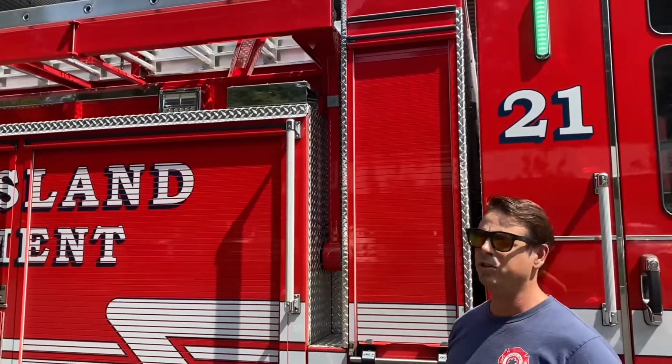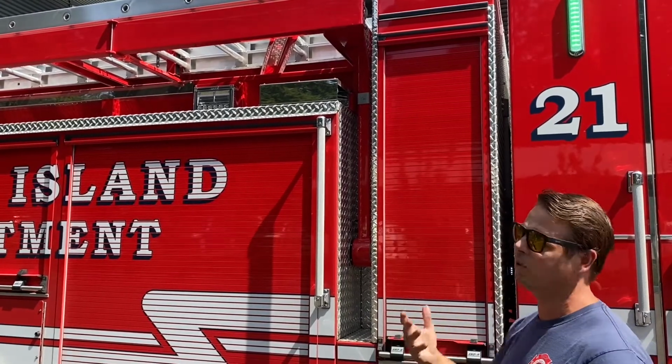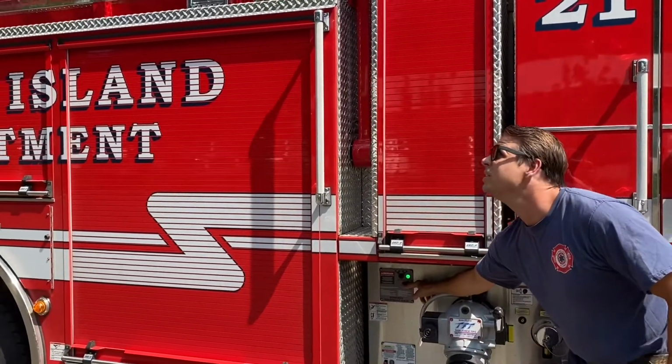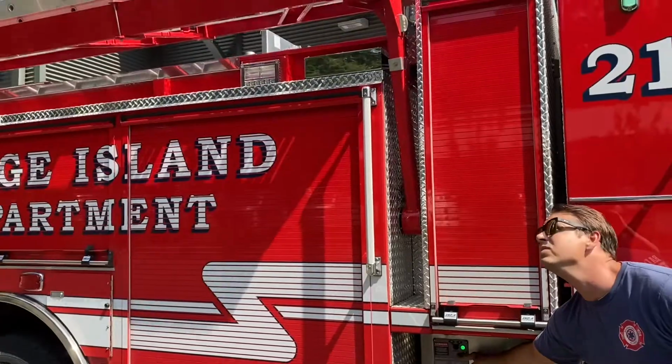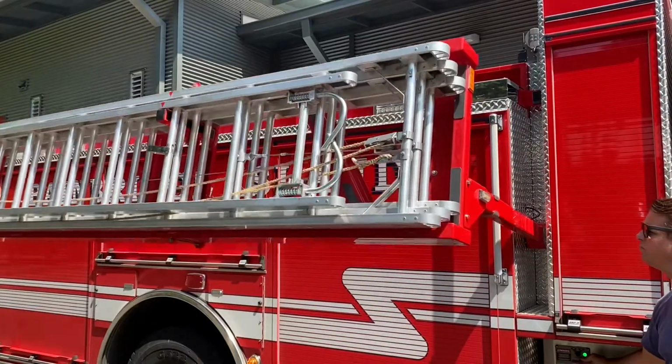If you're in a situation where the rig has been sitting a long time off, or there's a chance that you don't have air in the system, that lock will stay locked. So you can override that lock by overcoming that force with the power of the hydraulics that bring the ladder down. Then there's just an up and down toggle. Flipping it down brings it down, and I won't make you watch the whole thing. And back up.